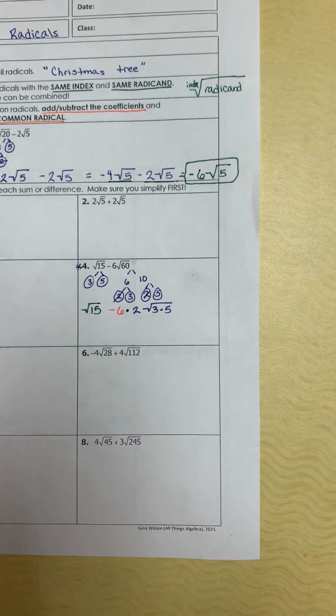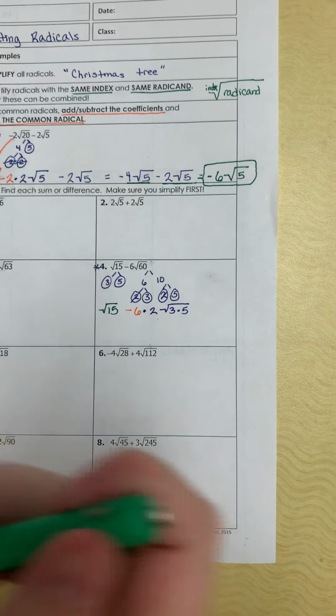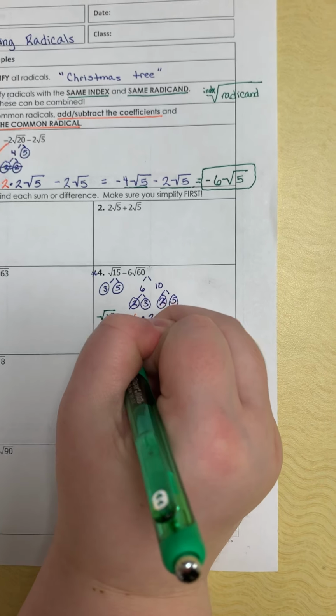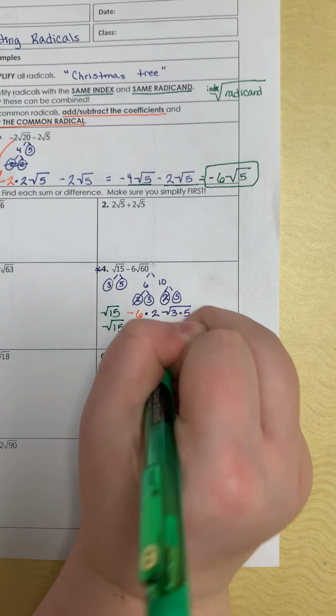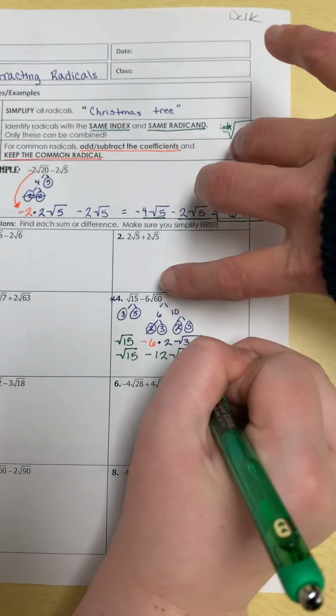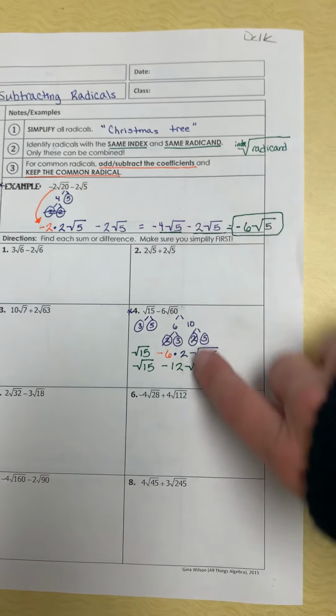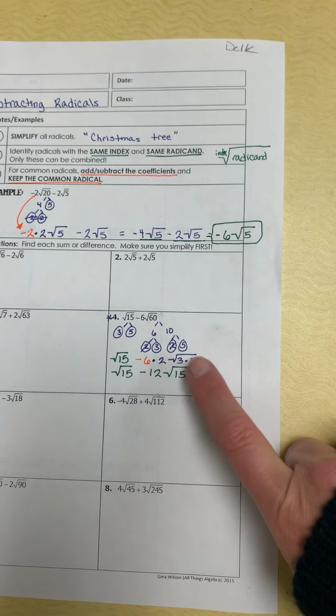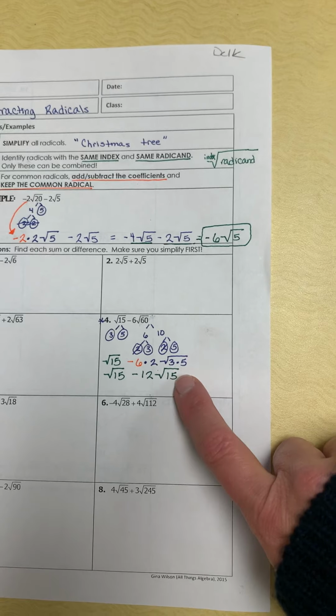And then 3 and 5 would stay home. Okay, y'all know this concept, so it's just kind of taking it a little bit further. So radical 15 is in simplest form. And then remember, -6 was already out on a date. She multiplied it by the 2 that could go out on a date. So these 2 make -12. And then 3 and 5 stayed home, so they make 15.